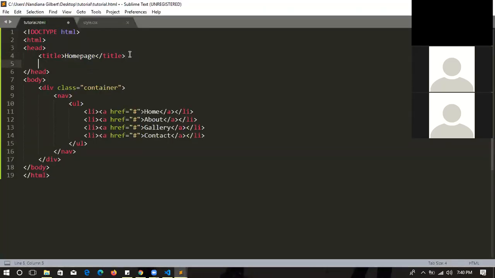That's why it's not taking effect. So with the external format, we use the link, then rel for stylesheet, then type text slash CSS, then my path. Sorry, style, rather, style.css.